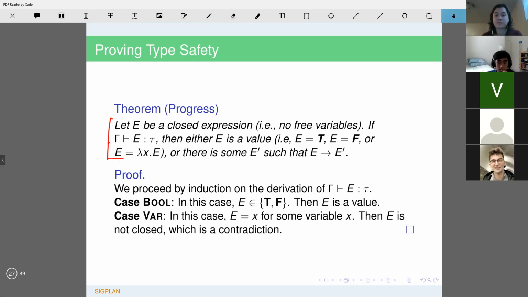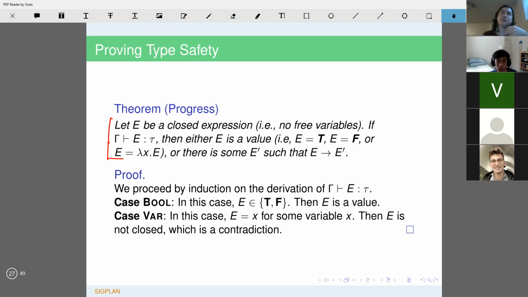Reed, real quick, can you say why it's called progress? Oh yeah, it's called progress in the sense that you make more progress in the calculation. So if the term is well typed, then either, so if E is a value, maybe I didn't mention this, value means that you're done computing.